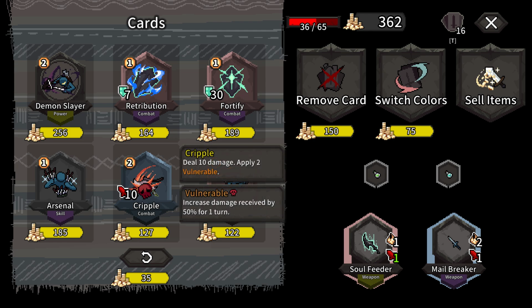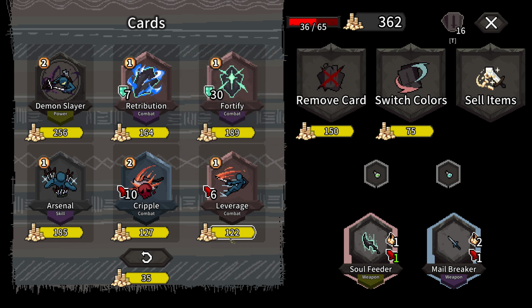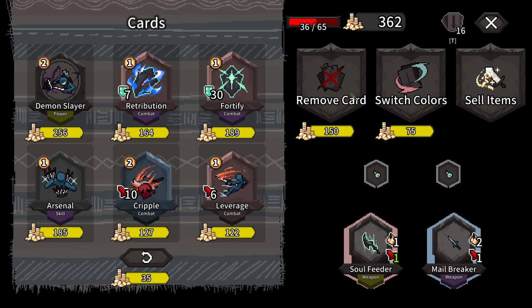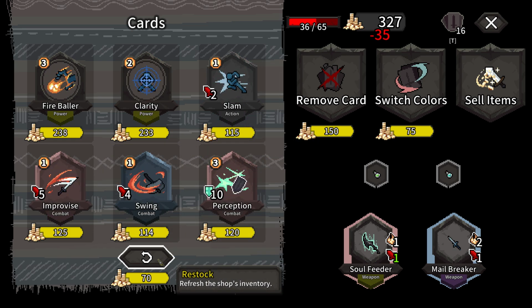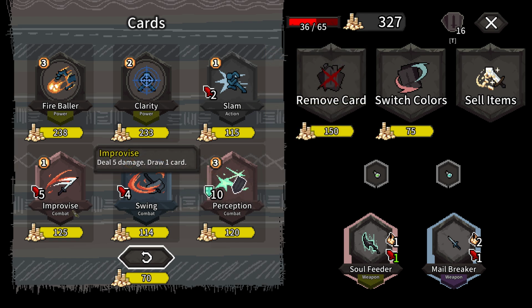Arsenal for all empty slots. Deal 10 damage, apply vulnerable. Gain 7 block, gain 1 vengeance. That's interesting. Leverage. Red, all of these cards are red. This is a block card though. 50% damage received. I'm not planning to receive damage. Let's see, anything better? Slam could do us good. Improvise, deal 5 damage, draw 1 card. Are you kidding me? Swing.